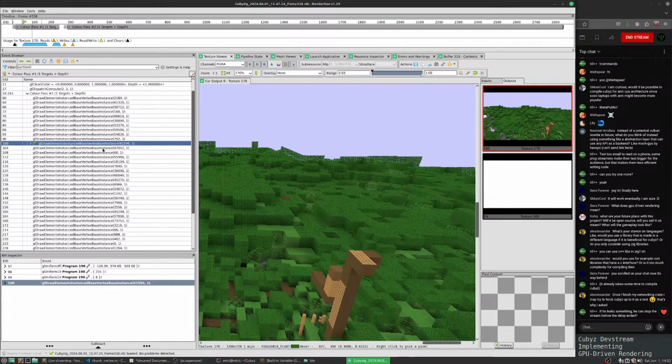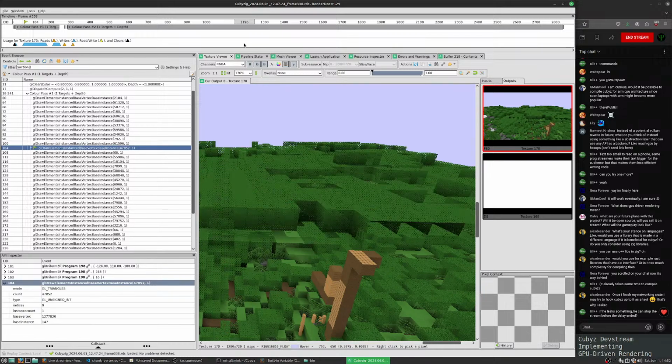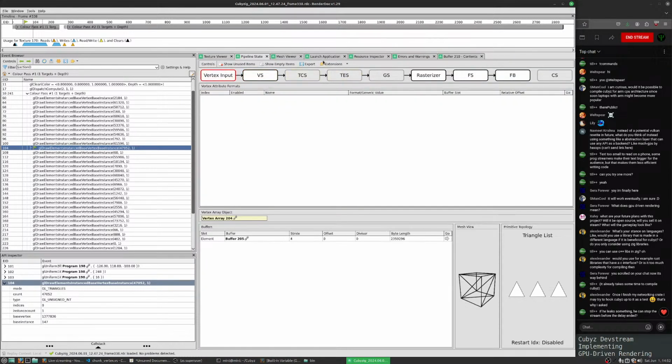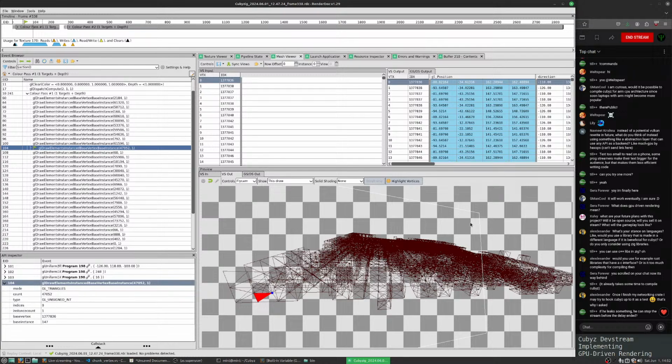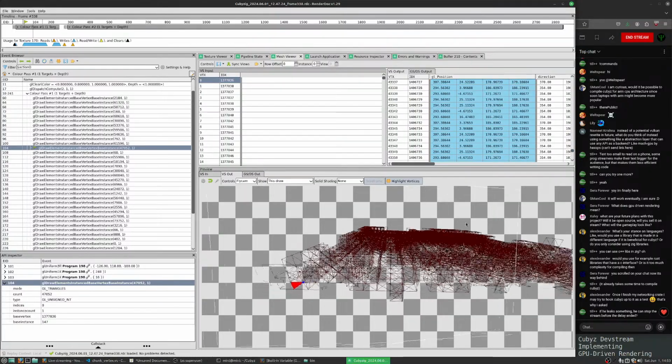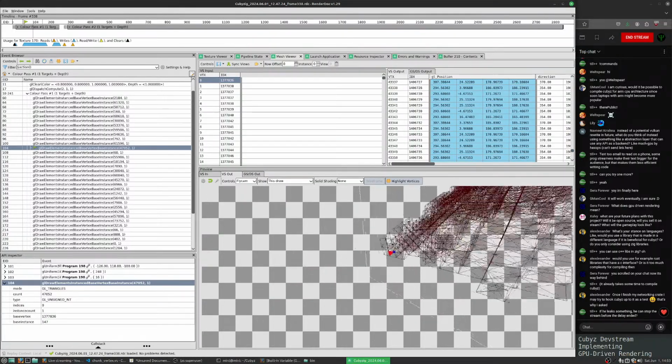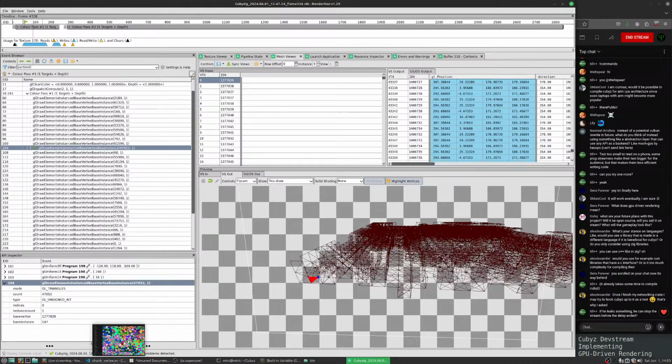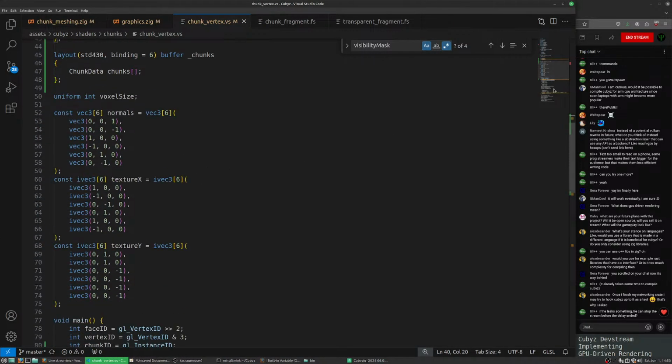Okay, the question now is why is this not working here? Huh. It seems like it's not reading the right value or something.